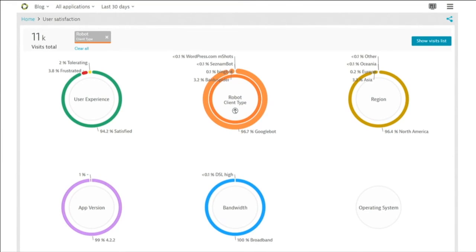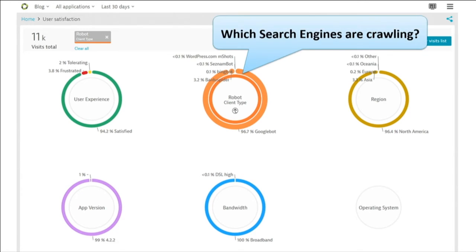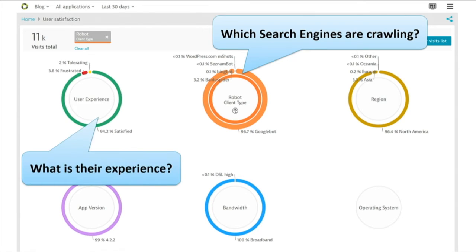Obviously something that we should take a look at. If you're running data centers just for them, that's interesting. So we took a look at it. We removed the check mark and said, hey, what are we seeing there? And it's not only Google coming in — it's a multiple set of search engines hammering your website. And it's also interesting to know what their experience is. Are they failing? Are they really experiencing the awesome performance that we think we built?